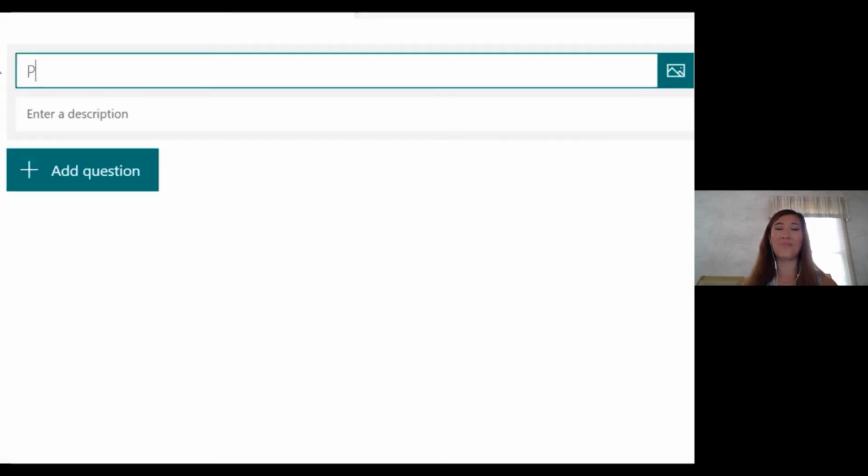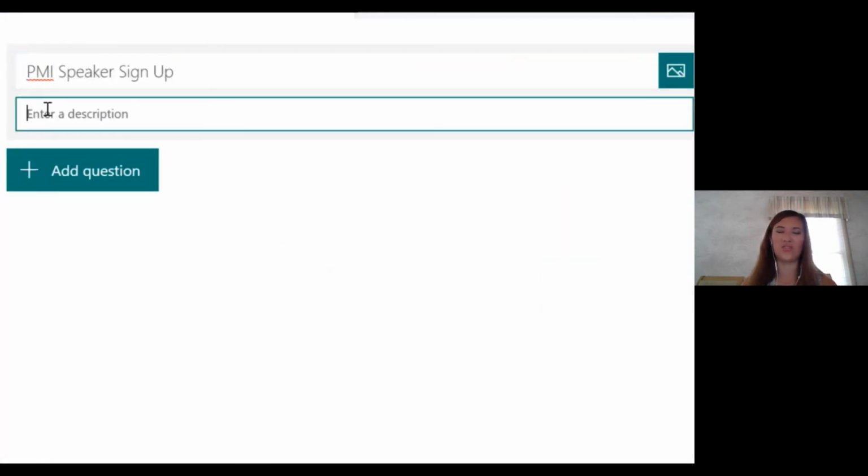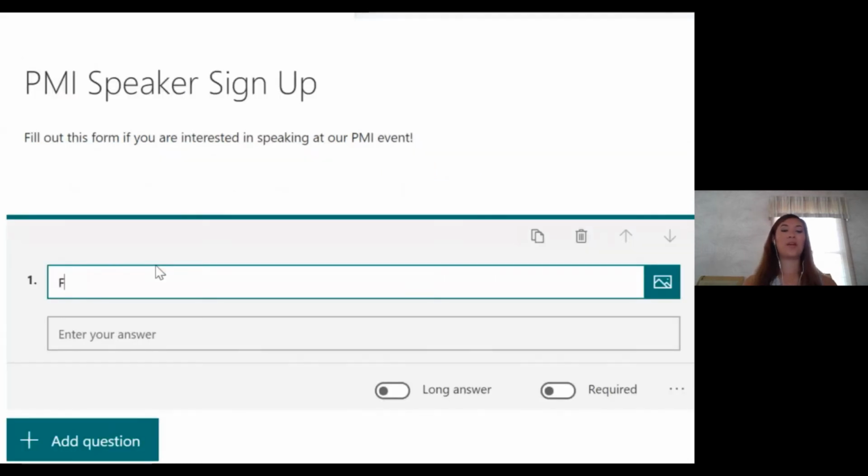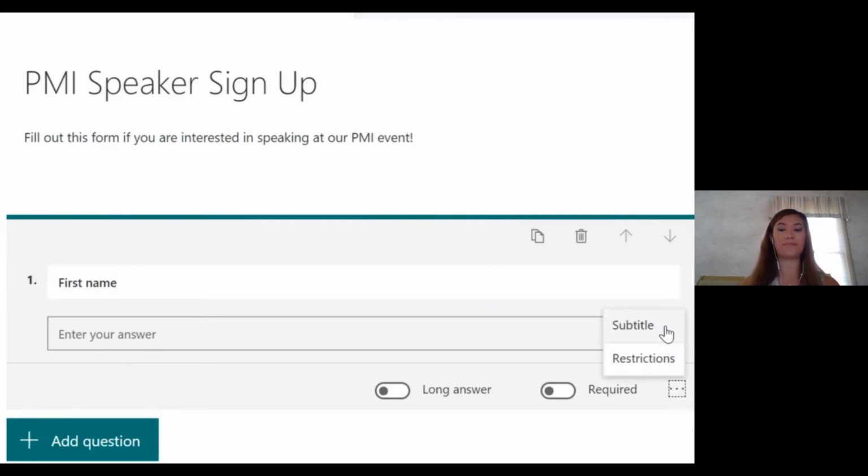What I personally really love about Forms is that it is so easy to use, super intuitive. It gives me untitled, so I know that that's where I give it a title and a description. It has this button for adding questions, which only has a few options, but because it's not that many, I'm not overwhelmed with so many different options of these questions. So I'm creating my questions to align with the columns I have made in SharePoint.